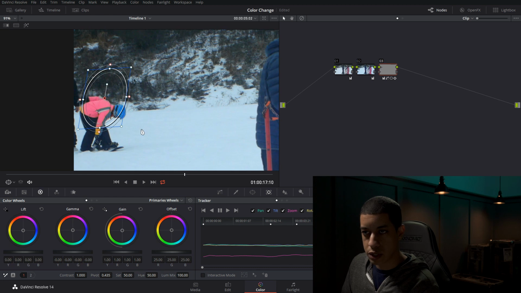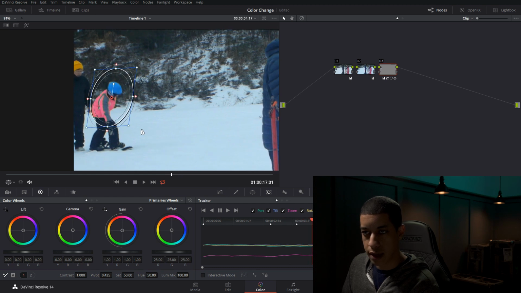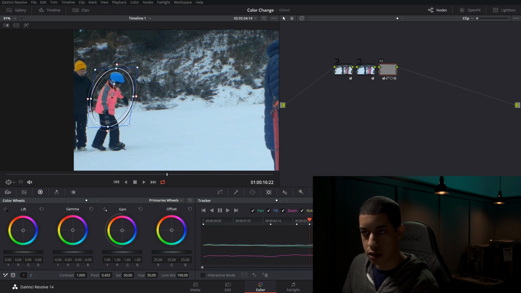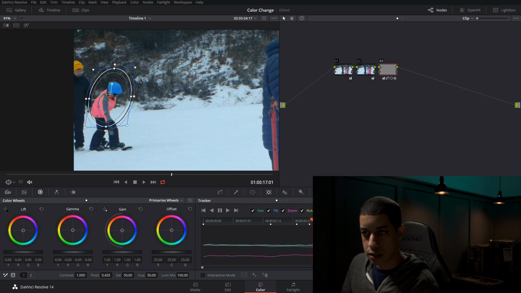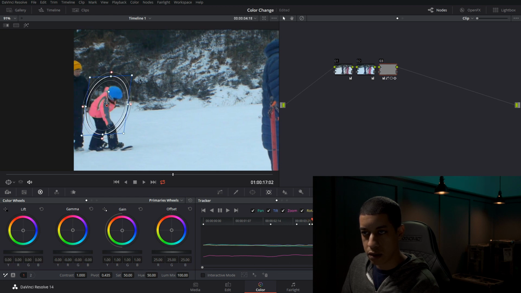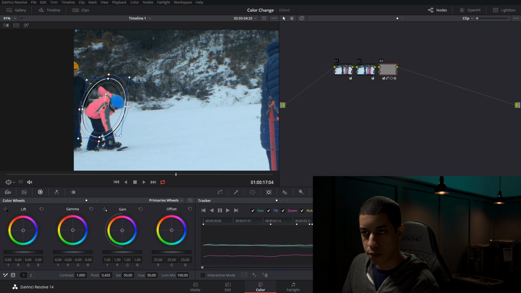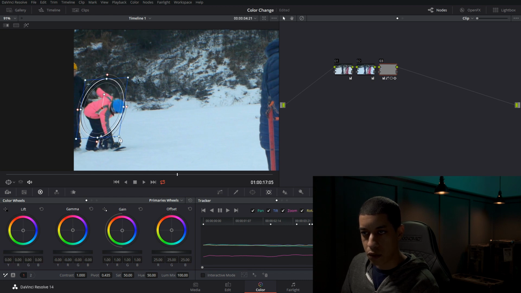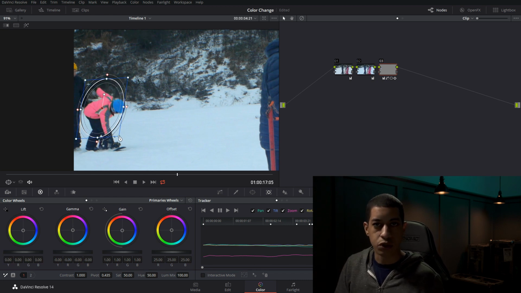And we'll just go through this shot. Okay, so we have him fall down. We'll go through this shot and set this, move it around so that we keep him in there. And if we need to, everything is keyframeable. So if I change the size of the shape, that is going to be in there as well.